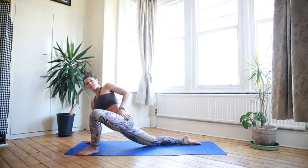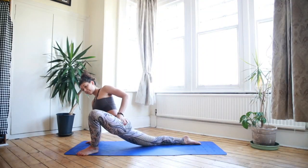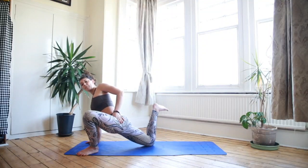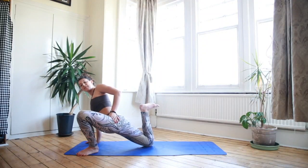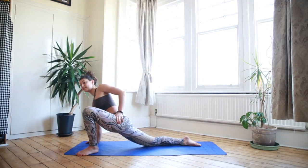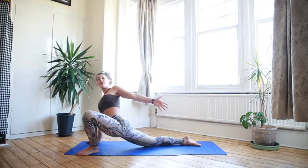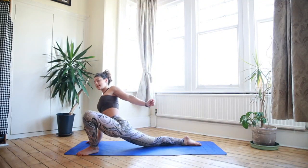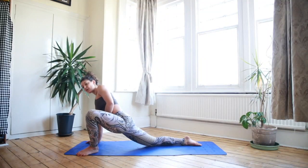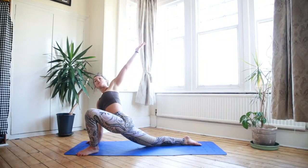Yeah. Fantastic. And the same thing, so get ready, make sure that you're in a position where you can easily lift that left heel off. If you can't lift the left heel, it's fine. You can just reach the arm back without squeezing the heel up, okay? But keep lifted into the lower belly, that's the most important. We're going to take that left arm out and up towards the sky.